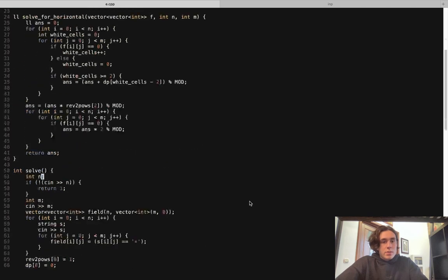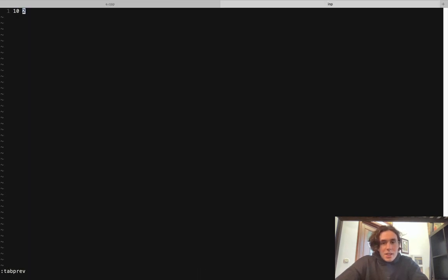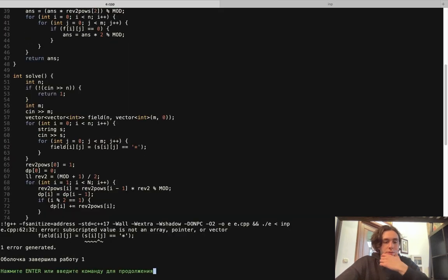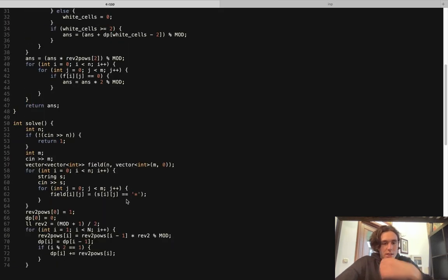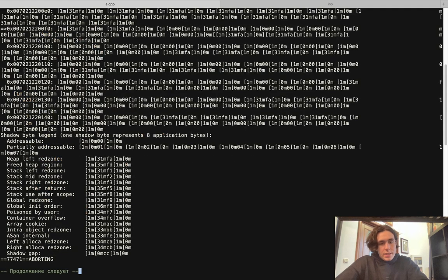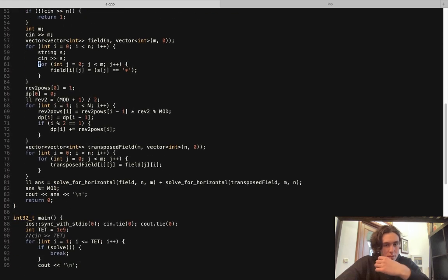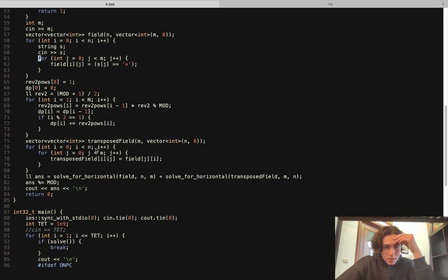Let's try it out. I didn't create functions to add and multiply numbers modular. That's a bad thing to do, but whatever. So the answer is 144. Okay, it doesn't work. I don't want to use debugger here. Yeah, this is it. 16.